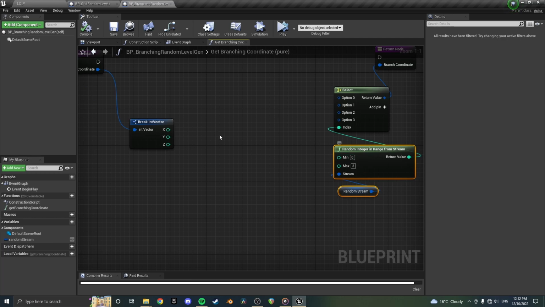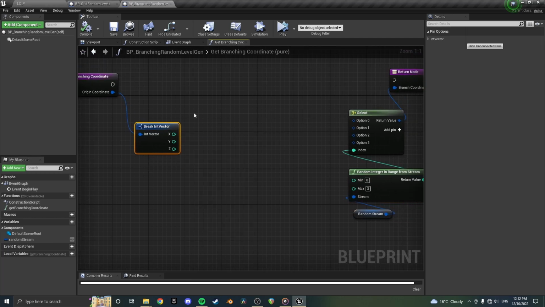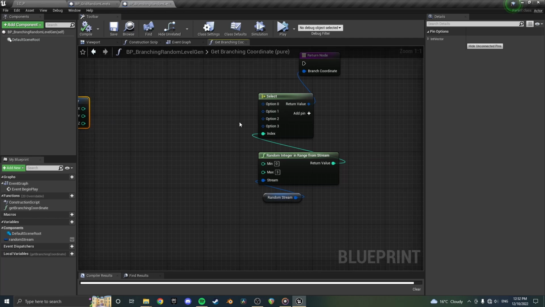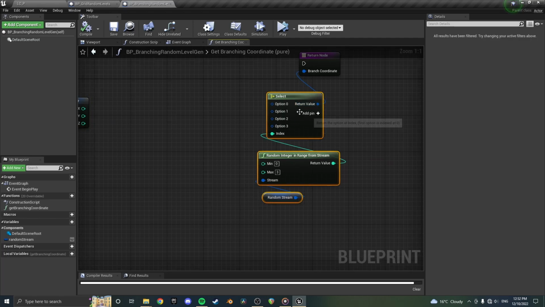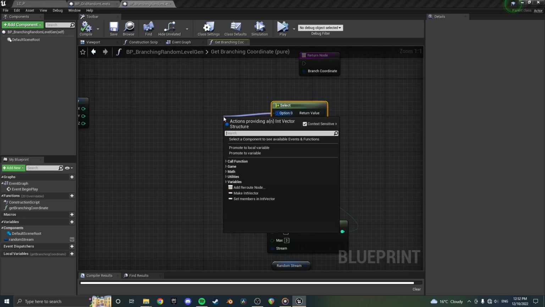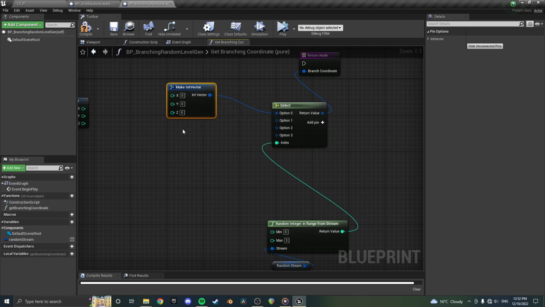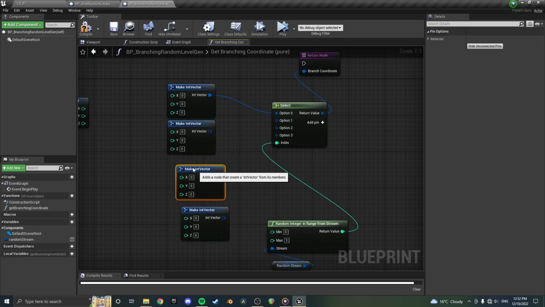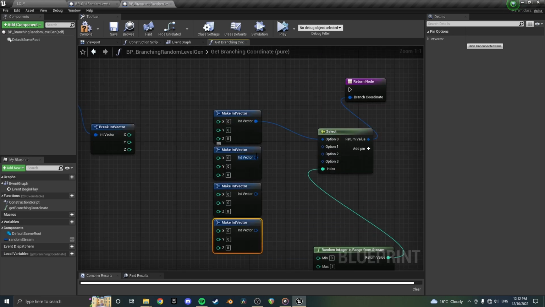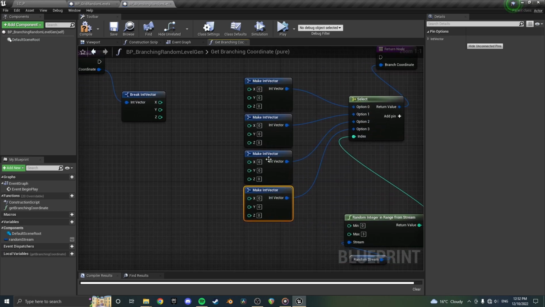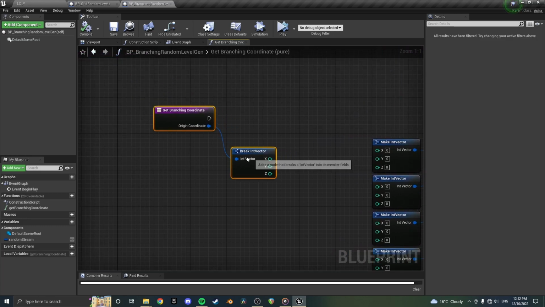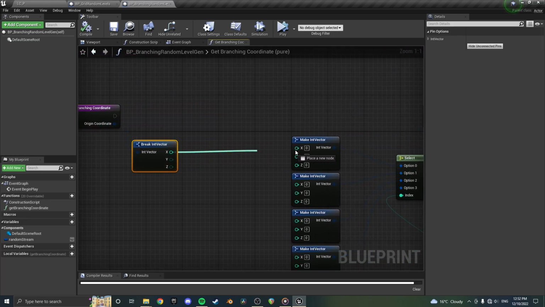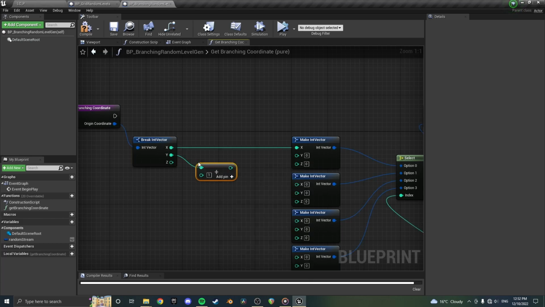Now if this draws a 0, then I suppose I might have to make all of these manually, so we'll have make int vector like that, copy, copy, copy. So the first case is, say X is the same, but we add a Y.